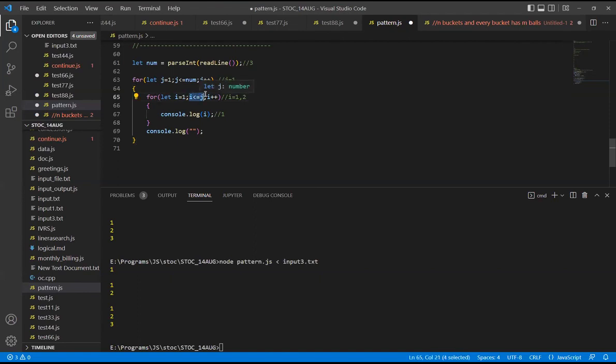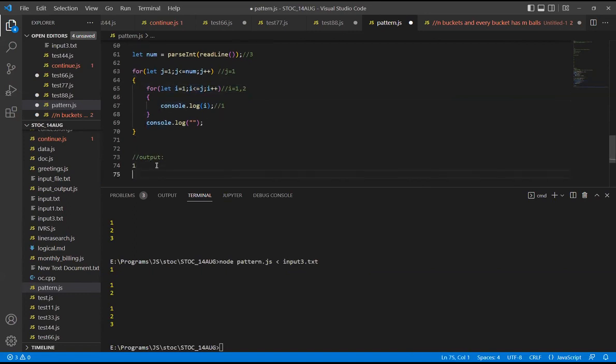So what have I written as output until now? I have written 1, right? My first iteration of this loop is complete. This condition is false, so I come here, and when I come here, I change the line.